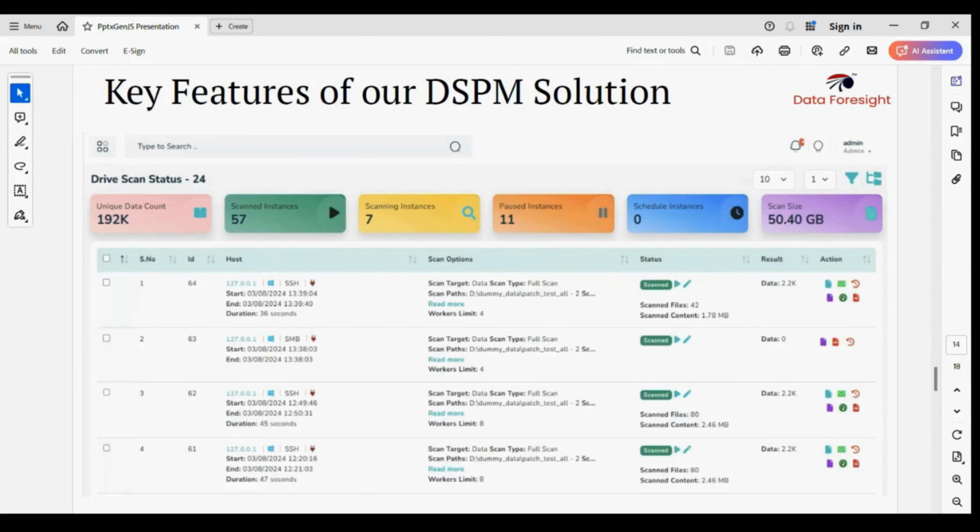Now, this page talks about the operations. This is more information towards the operations. You can see here when the scan started, when it ended, whether it was a full scan or an incremental scan, and what location it had scanned. What is the total volume that was identified? This was the total volume of data that was scanned, and this is the volume or count of data sets that were identified as part of the scanning activity. And these icons are for the purpose of reporting and managing the scans that you have.